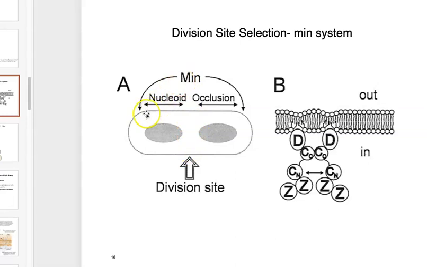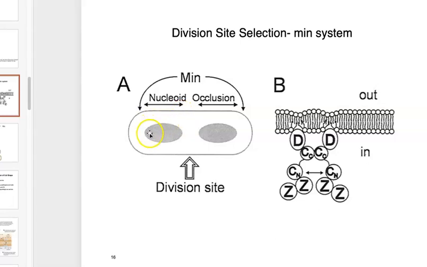But the Min system proteins can bind to the places you don't want the ring to form. Here on the poles, for example, you don't want the cut to be here, where you get a large daughter and a weird little malformed other daughter, and then this one's dead and this one dies too because it's too big. So the goal is for these Min proteins, MinD and MinC, for example, to set up here and block FtsZ from ever being able to assemble here to cause cytokinesis to happen here.